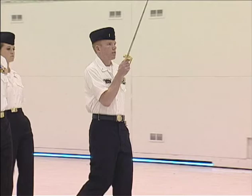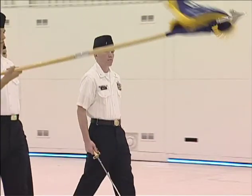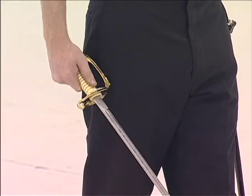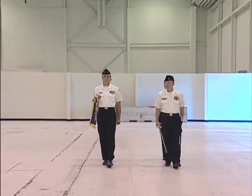On the command of execution, right, your right foot strikes the deck. As the left foot strikes the deck, bring the point down smartly, without whipping, to a position 3 inches above the deck and slightly to the right of your right foot. Straighten your arm so that the knuckle bow is close to the trouser seam, but not touching it. This will prevent the sword from moving while marching. With your thumb on the left side of the grip, bring the blade down and toward the front with the true edge to the left. Simultaneously, turn your head and eyes at a 45-degree angle to the right.